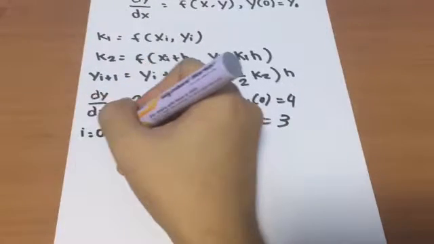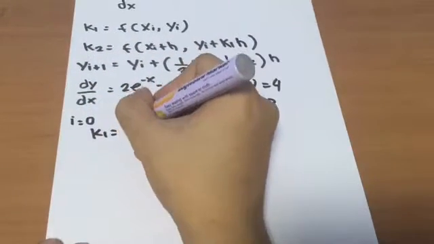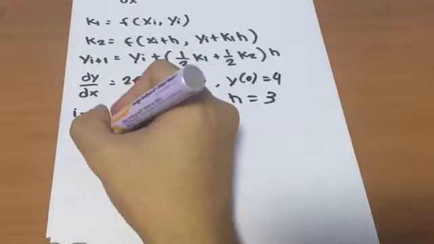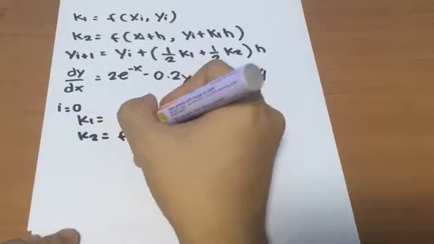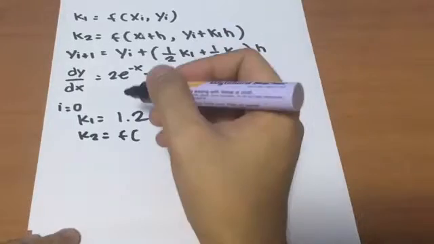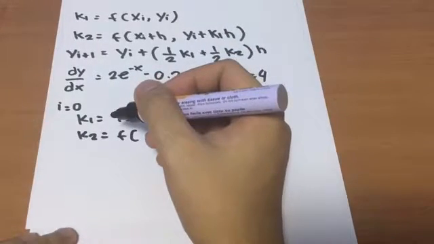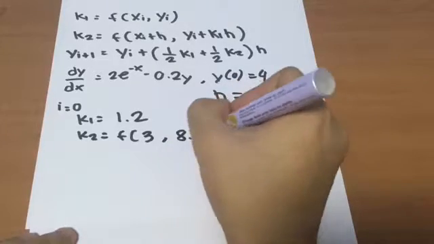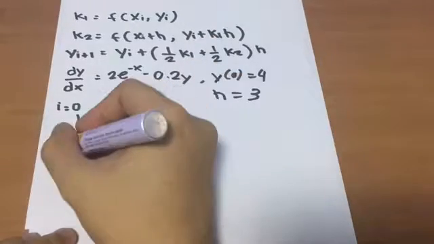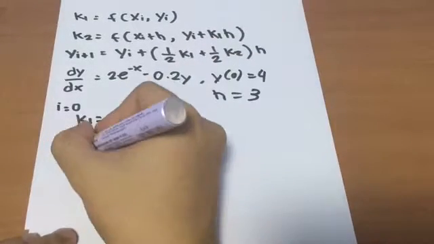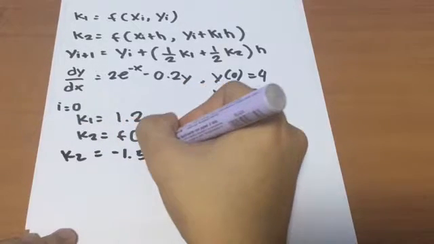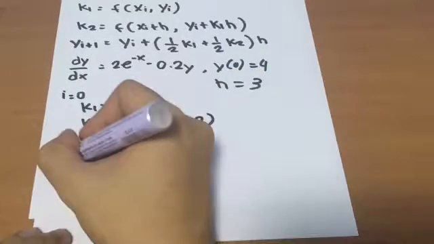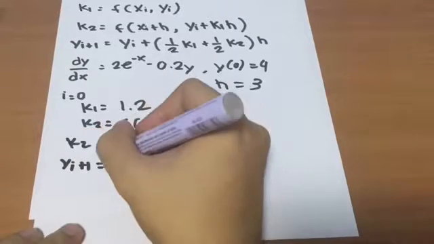Yes, that's it. So we solve also the same equation as the given equations for our previous methods. So we have also y equals 4 and our step size is 3. So our k1 would be 1.2 still, because all of these methods have the same formula for our k1. For our k2, we have a function of 3 and our 8.2, sorry. So our k2 will be negative 1.54.